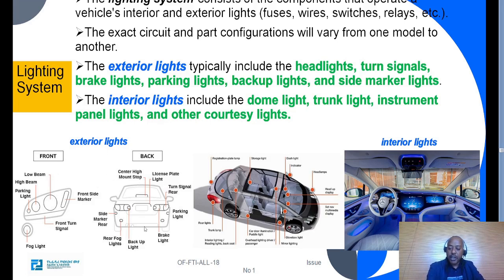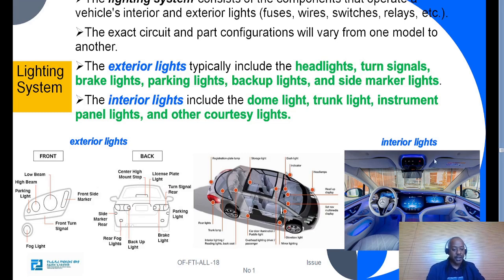Exterior lights are illustrated here. So, in the front, in the back. And this is the overall view of the lights mounted on the vehicle.